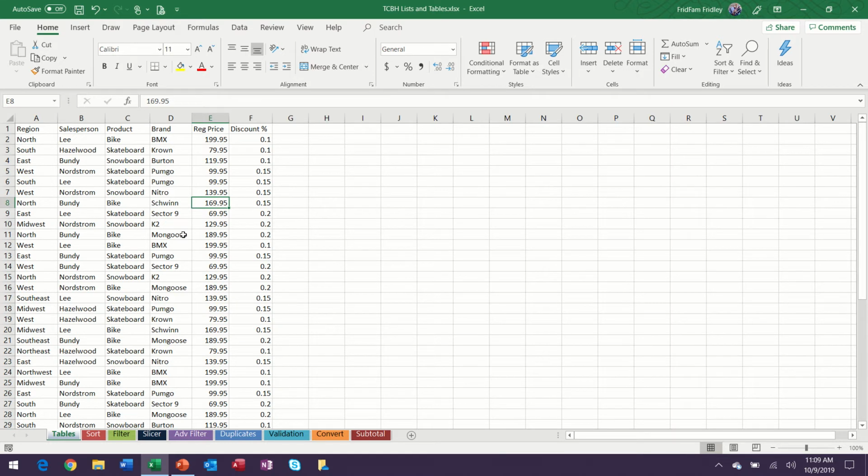Another point here to your design, proper design of your lists, is you want one type of information in each column. As an example here, I'm working in column A, and the type of information that's in column A is just text. And then over here in column E, we've got just numbers.